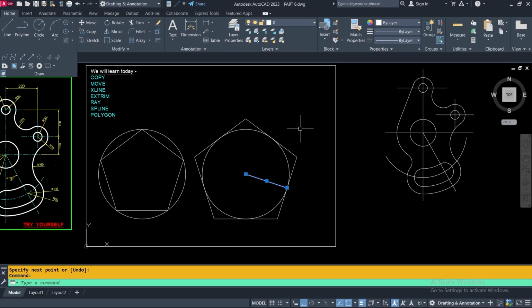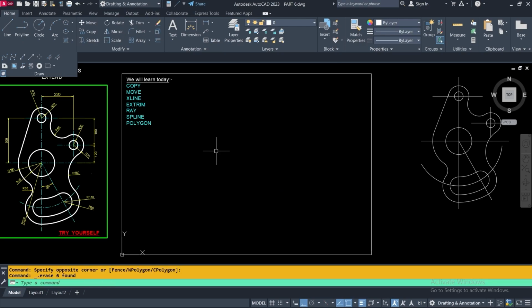Here in this case of circumscribed, I have specified the polygon inside which the circle is drawn. This type of polygon can be drawn with the circumscribed option when this length is known to us, or if the center and the vertex length, this length, is known, we can use the inscribed option.